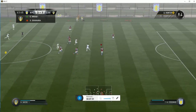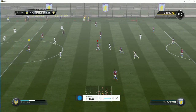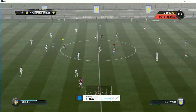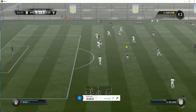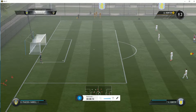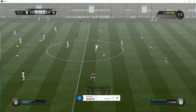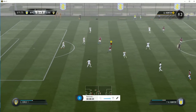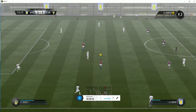Quick header, found a teammate. Good position, they've worked this attack very well. Into a quite a dangerous position now. Nicely worked until that point when it broke down. And now they've got to try and regain possession. Working hard just to see maybe a... It should be! Well, that's not even close. 20 minutes of the 90 still to play.